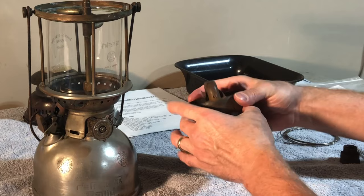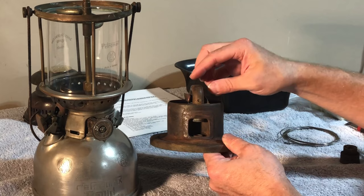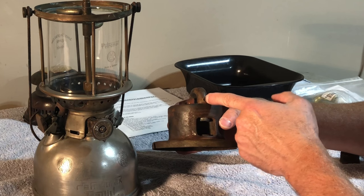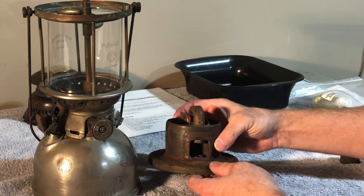The reason this is here is to adjust the gap, the air gap between the J-tube and the generator tip, or the jet, and you need to move the J-tube up and down, and this retainer holds it in place to manage the air gap there, and that's where your air mixes with your fuel, or gets sucked in with the fuel. On these older J-tubes, there's a little butterfly flap in there that's turned with this screw. And that allows you to fine-tune the air, although most of the time I'm told it's just left wide open. The new one does not have that, unfortunately.